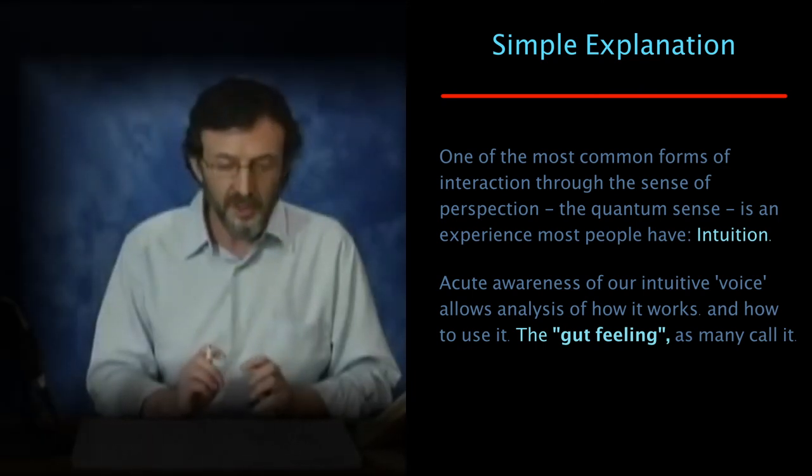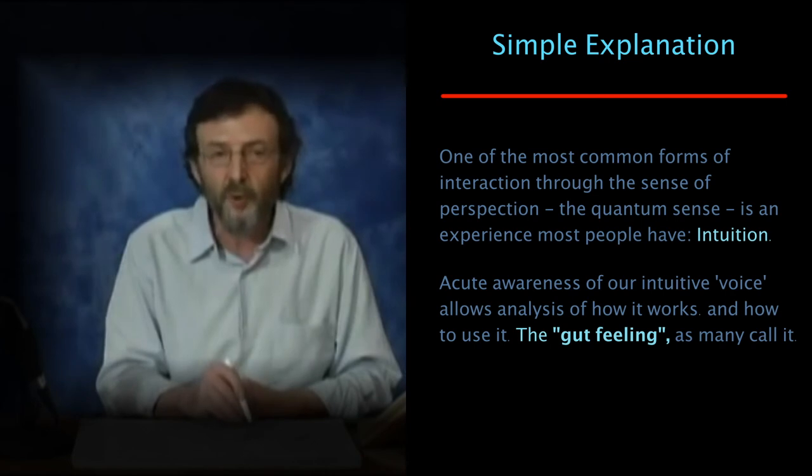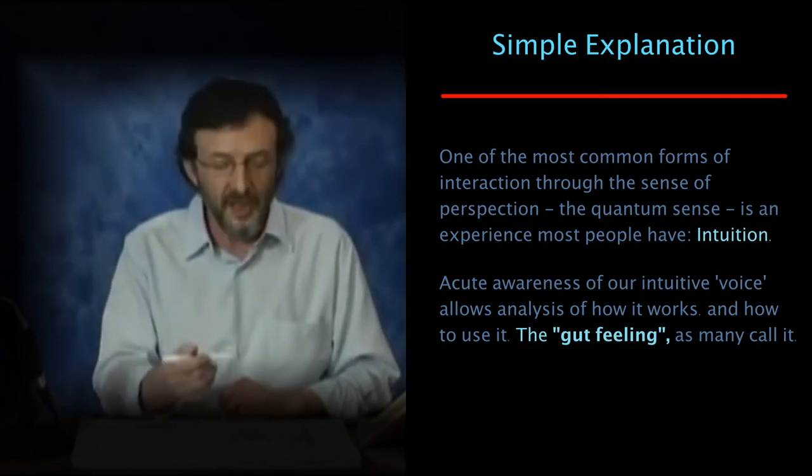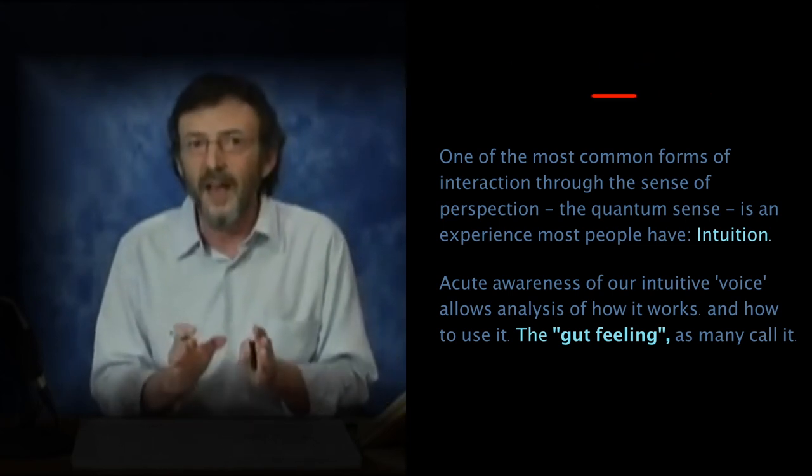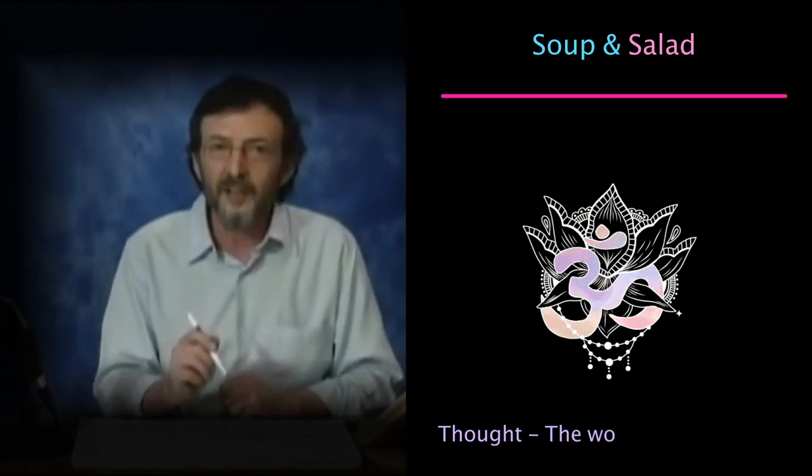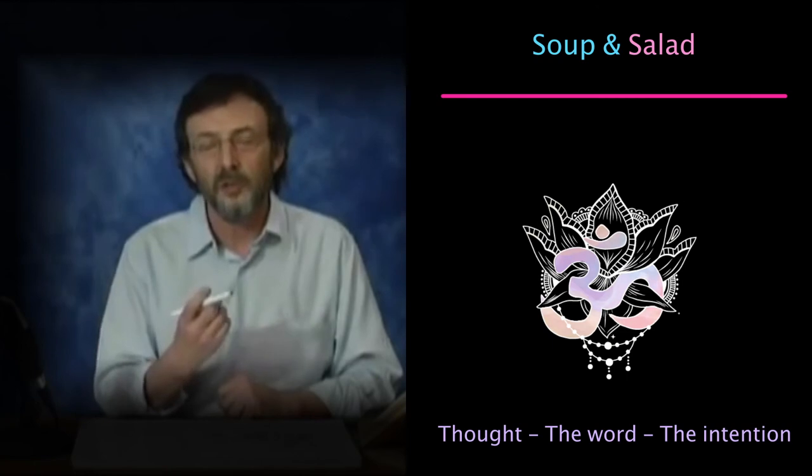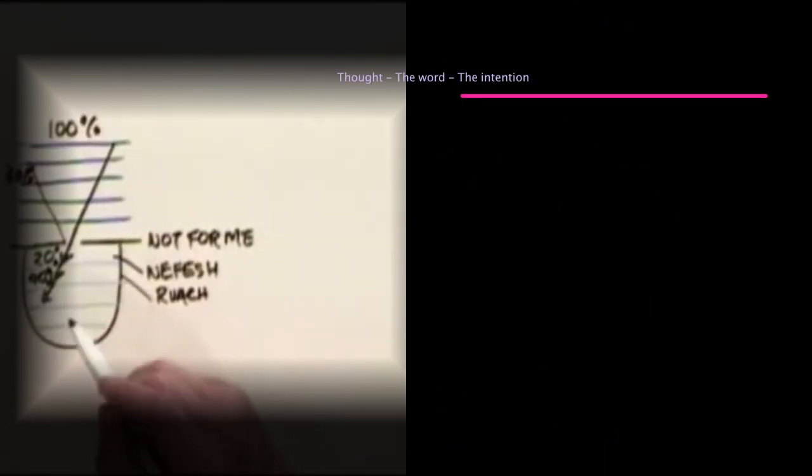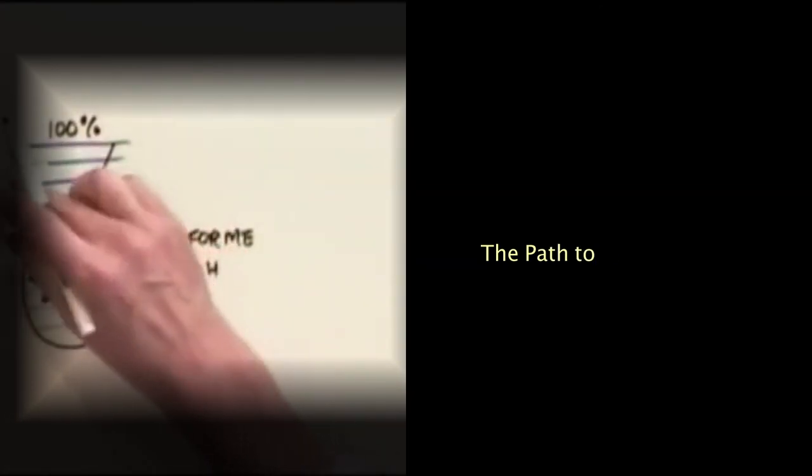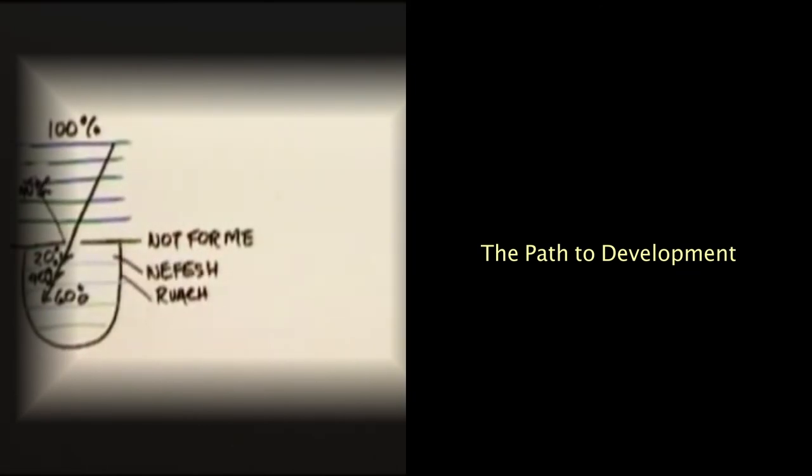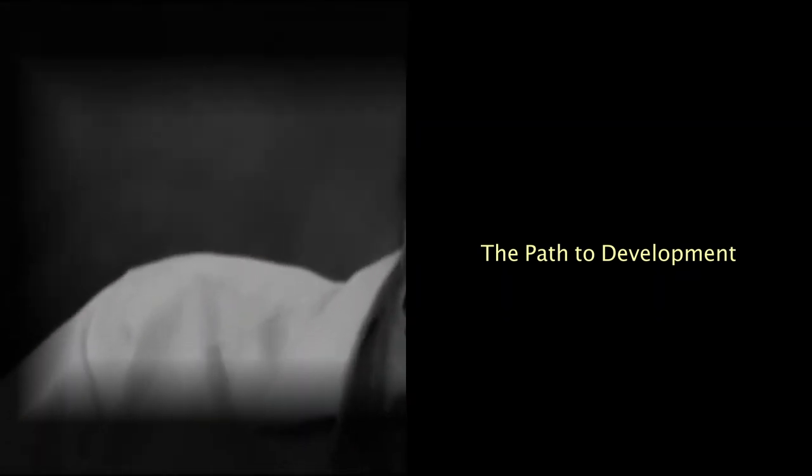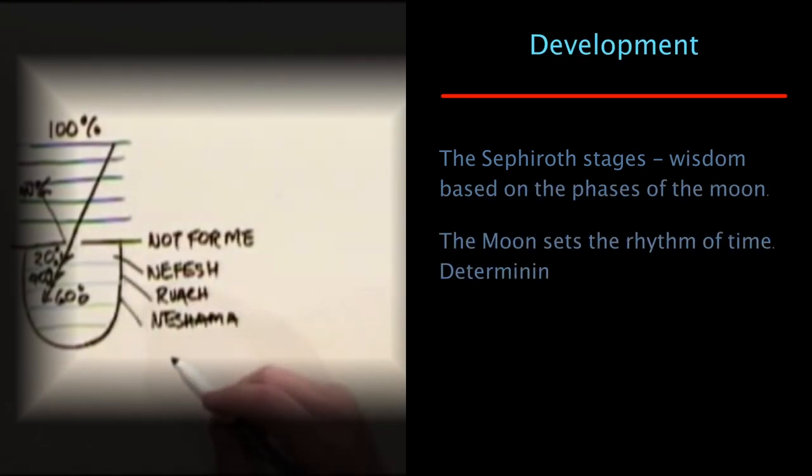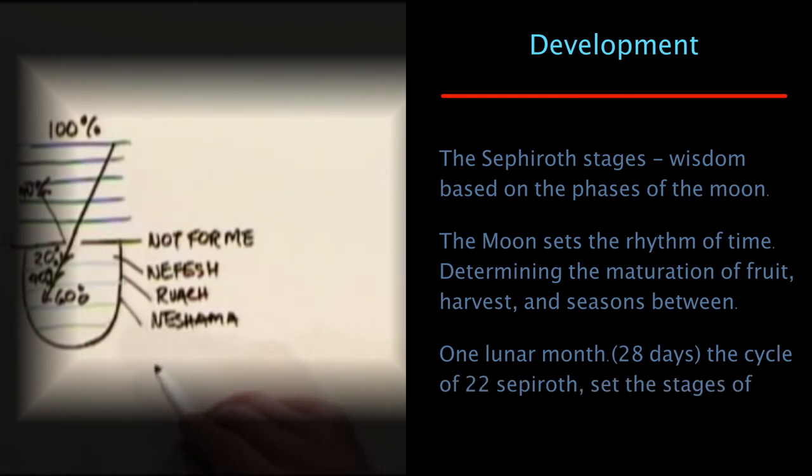This is not just knowledge. This is not some kind of intellectual thing. This is actual similarity of form with the Creator. That is, what is inside of the kli is a direct perception of what exists outside of the kli. This sixth sense, now, is telling a person what the spiritual object actually is. Not that it's soup, or that it's salad, but that it is a thought in the Creator's intention towards all of creation. And when this continues to grow, where now sixty percent becomes filled, and only forty percent is not felt, a new light enters. This light is called neshama. That is, a deeper understanding of the Creator's thought, a greater similarity.